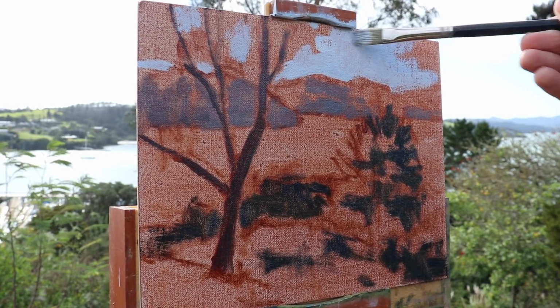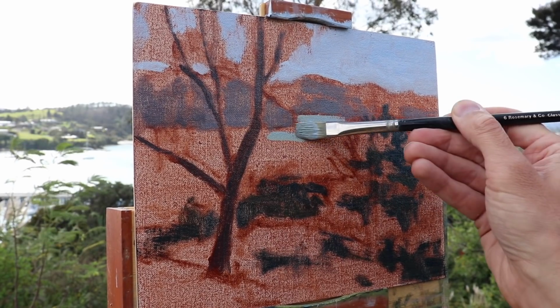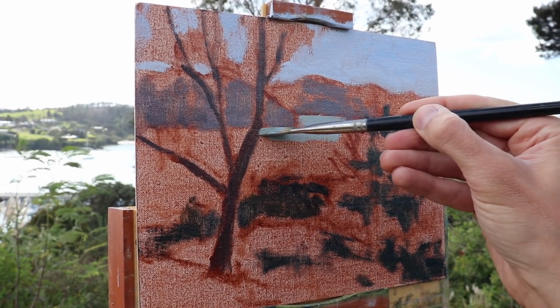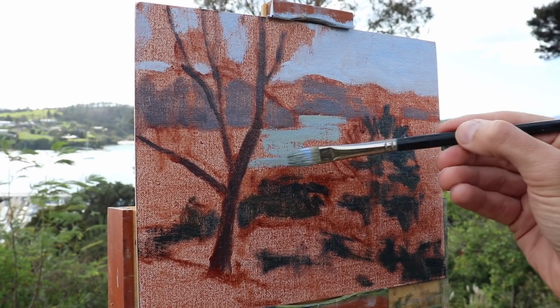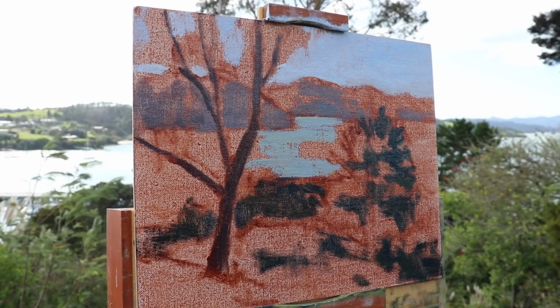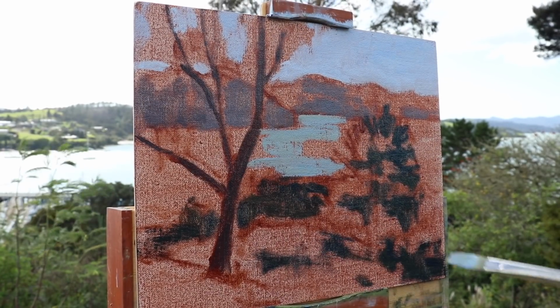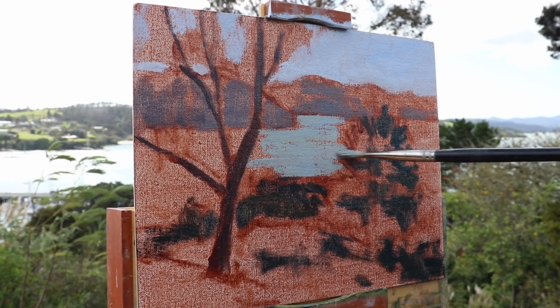Okay, just in case the sun disappears, I think I'm going to get straight onto the water. So I'm going to continue to use my sky mix, ultramarine blue and titanium white, and I'm just going to mix in a little yellow oxide. See how we get on there. There we go.